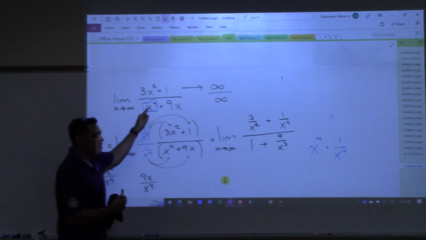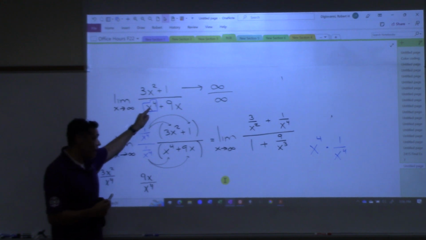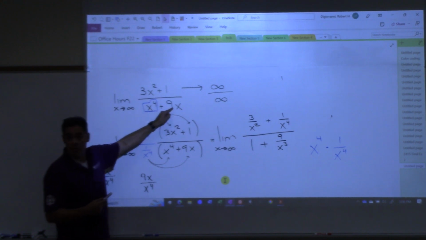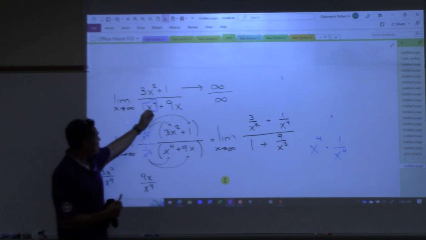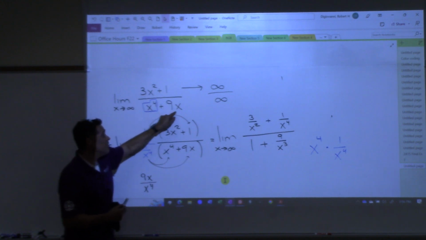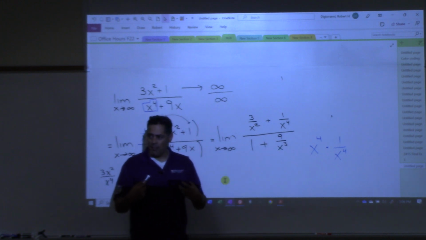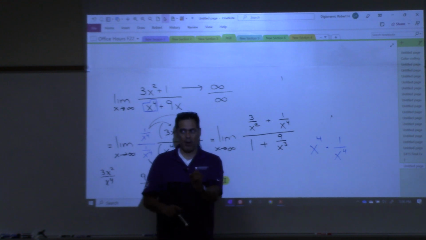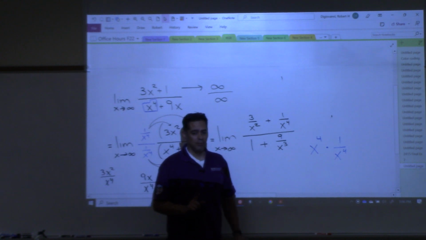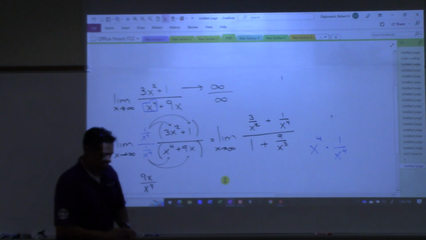And that's by design. I made it that way, right? Remember I said pick the highest power here and make that turn into a constant. If this is the highest power, then would you agree that that one is going to go to 0? Because the power here is higher than that one. So when I divide through by x to the 4th, that'll turn into a constant. That'll turn into a number over x to some power. That's going to go to 0. What I'm guaranteeing myself is that when I take this limit, my denominator is not going to 0. It's going to a number. So it has to be the highest power in the denominator. In the denominator only. Okay? So let's now continue.